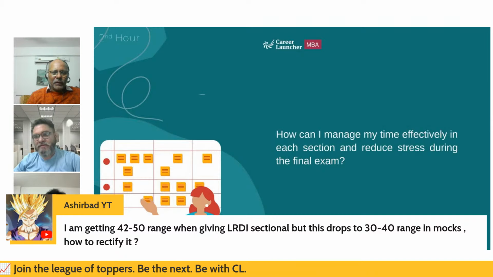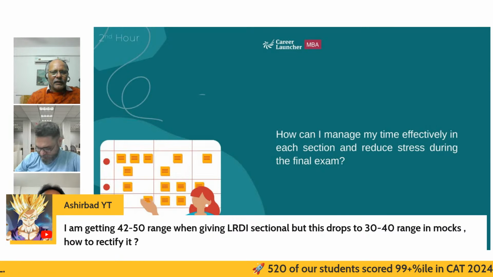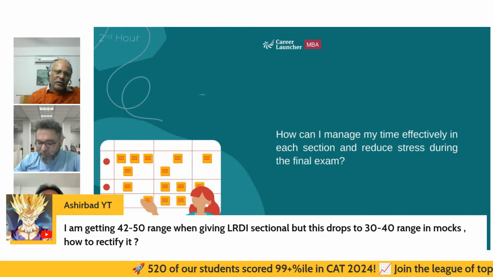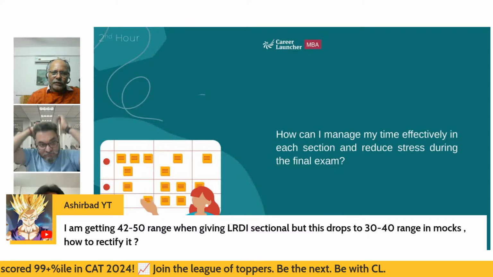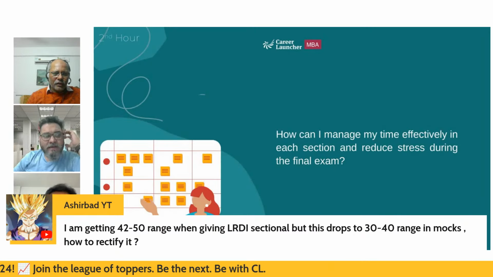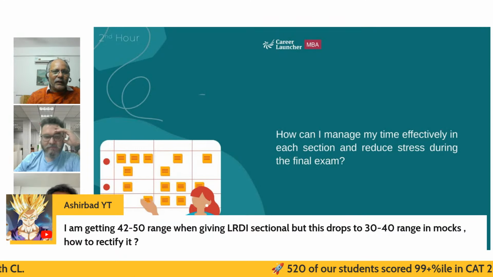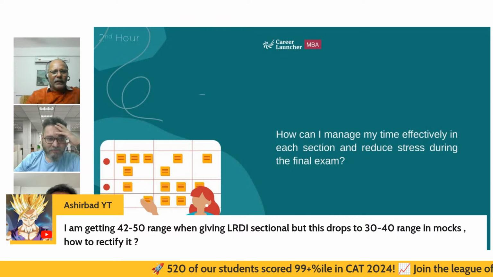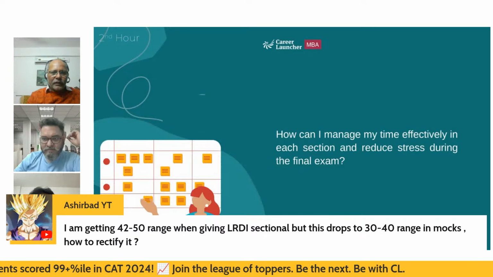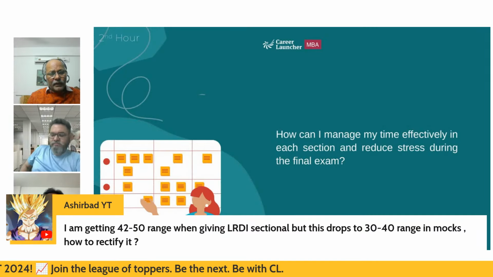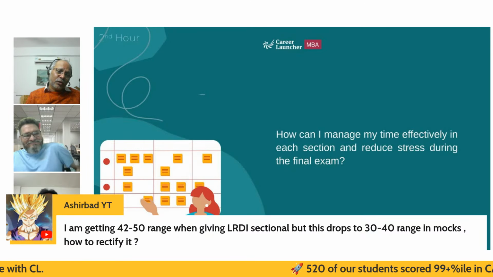यार, एक चीज़ मैं ये तो हर साल बोलना पड़ता है. इस साल के मॉक्स, इस साल के सेक्शनल्स बनाम मॉक्स of year before last. Okay, the level of difficulty is similar. I think it's just the pressure of the situation that pulls down your scores. Your caliber has not changed, right? And neither has the level of difficulty of the questions. There might be a little bit here and there. मैं ये नहीं कहूँगा कि सारे same level के हैं, but the fact is that ये जो mocks हैं, sectionals हैं, वो पिछले साल के mocks थे, right? And I remember I used to get the same questions उस टाइम पे भी, सर sectionals में तो होते हैं, mocks में नहीं होते हैं.